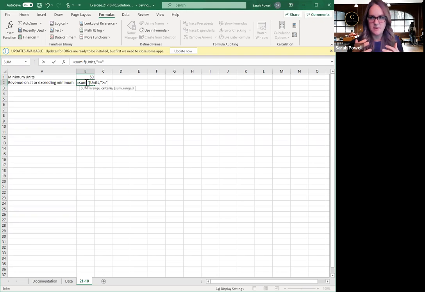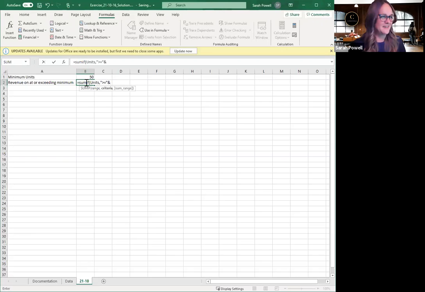But instead of typing the number 50, I'm going to refer to B1. The way that I make a connection between this operator and the cell B1 is I have to include the and sign. There is actually a fancier name, it's the ampersand, but in my own mind, I think of it as the and sign.